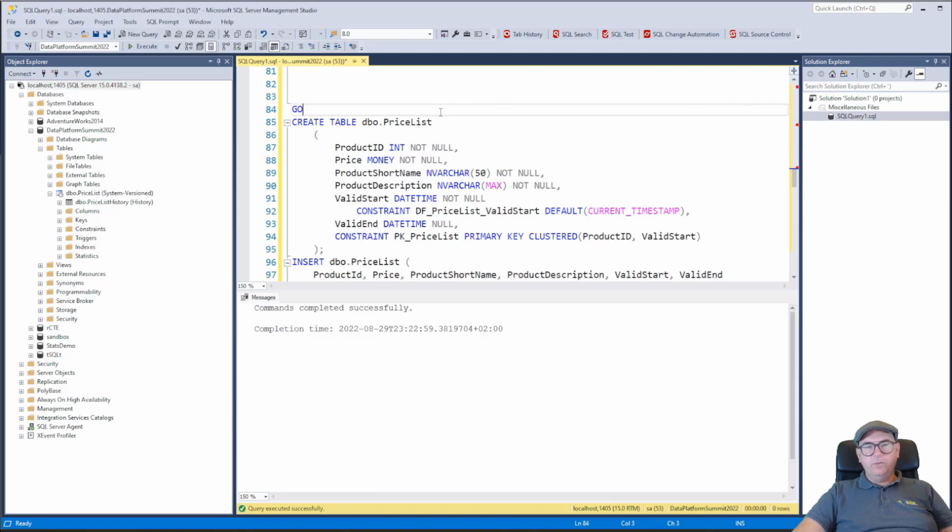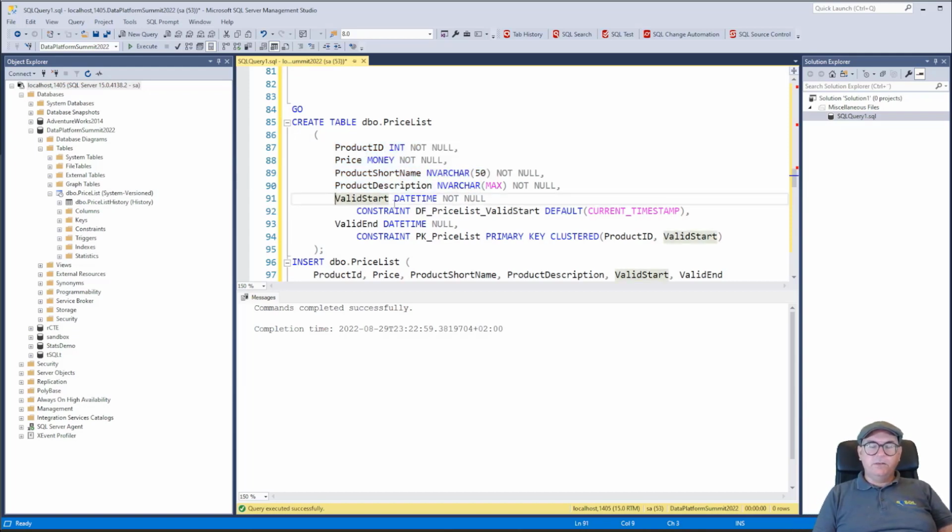So assuming we already have a table where we have implemented our own temporal pattern, it could look something like this. We have a product ID, the price, the product short name, and the product description as before.